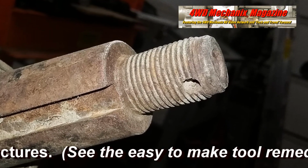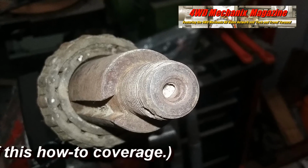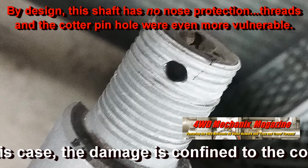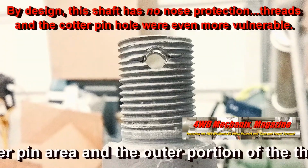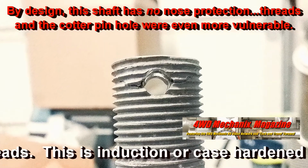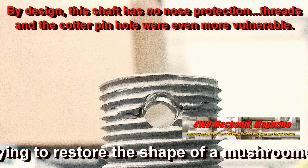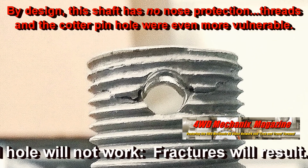By design, this shaft has no nose protection. The threads in the cotter pin hole were even more vulnerable. Fortunately, the damage is confined to the cotter pin area and the outer portion of the threads. This is induction or case-hardened material, and simply trying to restore the shape of a mushroomed hole will not work. Fractures will result.